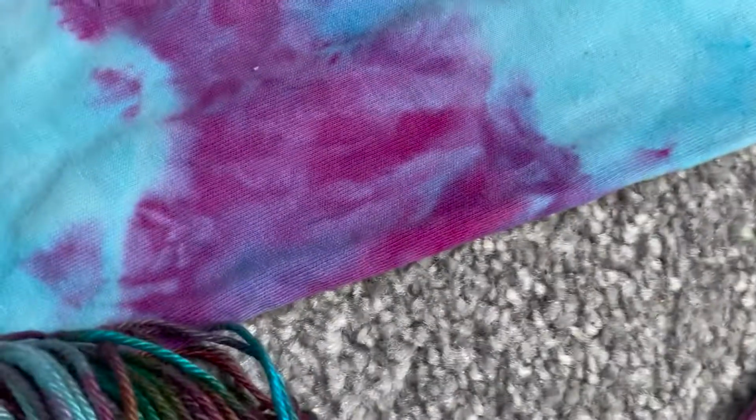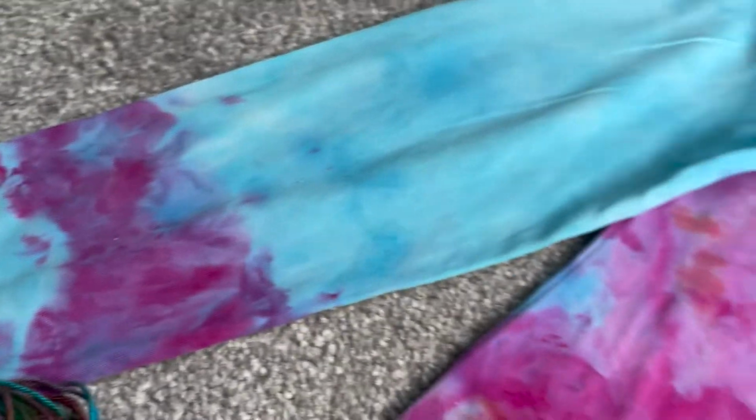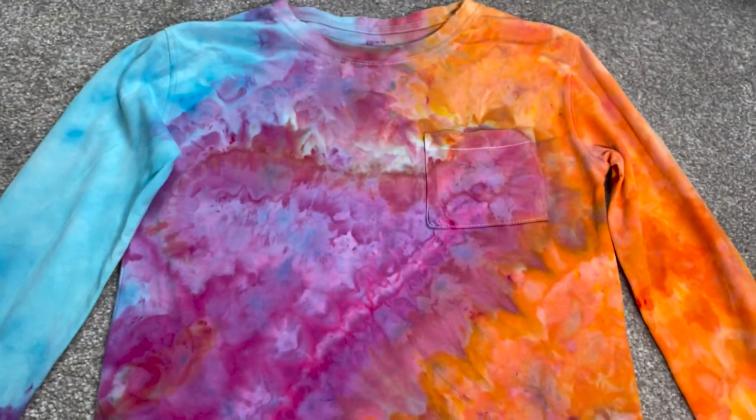And I really like this little bit of the sleeve over here where there's a tiny bit of blue violet, but the rest of it is turquoise. Over here, this was the monarch orange. This looks like it's mixed with a little bit of the blue violet. But if we come over here, you can see this is just monarch orange. You've got some lovely red spots, some yellows, some beautiful oranges coming through. And all of these colours, I think, have worked really well together and have produced this unique t-shirt.